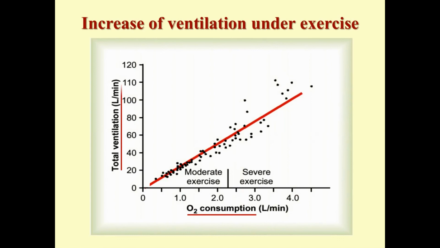And you see ventilation also is proportional. There is a direct relationship between oxygen consumption and lung ventilation. These dots represent individual measurements, but generally the red line shows the general dependence, the general relationship. It starts from minimal values of lung ventilation, about 6 liters per minute or so, plus or minus, and minimal oxygen consumption in the resting state, which is about 200-250 milliliters, or 0.2-0.25 liters per minute.